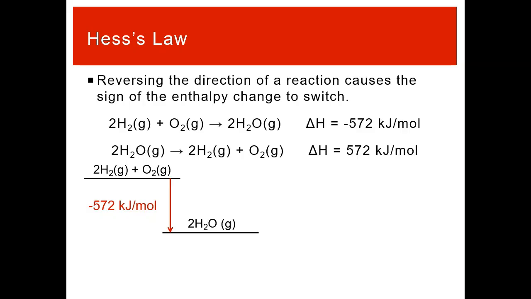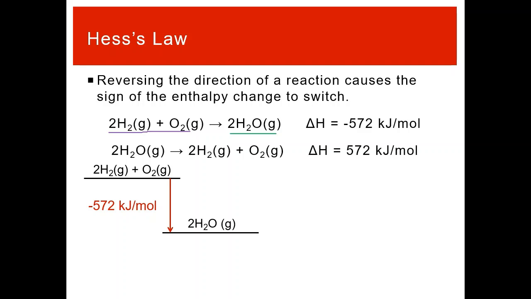There are other modifications we can do to just single reactions. The first one is we can swap the direction of the reaction. So, for example, 2H2 plus O2 gives me 2H2O. So I'm saying that these are my reactant chemicals, and here are my product chemicals. The thing is, and there's a delta H for that, negative 572.